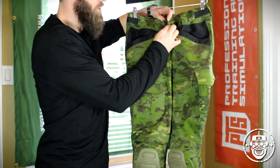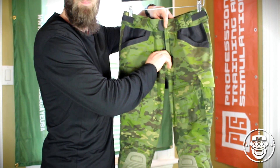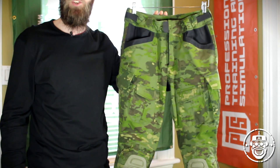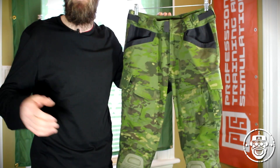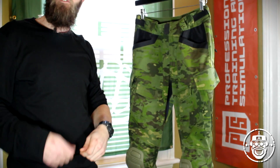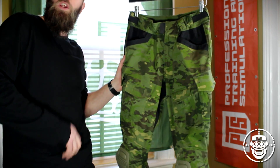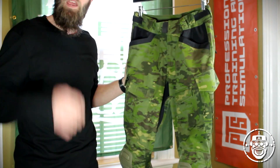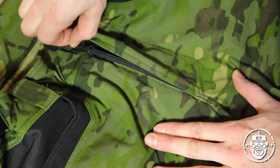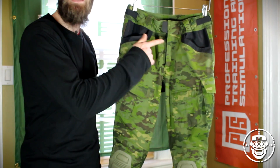There's a caveat to this zippered crotch — it's not just a normal zippered fly, it's actually a split fly. There are two zipper pulls: one at the top and one at the bottom. If you've had to pee in the field with a bunch of gear on, you either take off your belt or you fight pulling your pants out from underneath all your gear. That happens because you're pulling down from the top portion of the crotch. But if you reach from the bottom — i.e., your zipper went up and created a hole — you can pull out your equipment, pee, put it back in, and redo the zipper without really disturbing the rest of your belt line. It's a really small addition but actually really useful — first time I've seen that in a pair of pants.